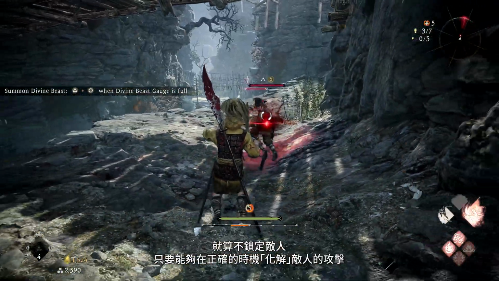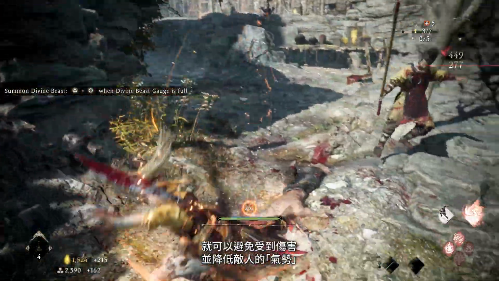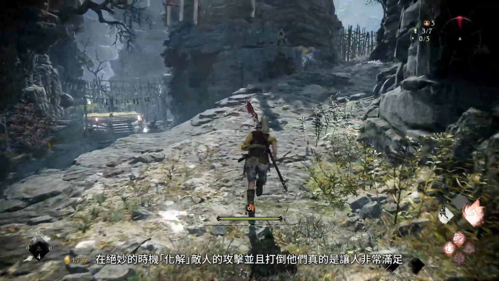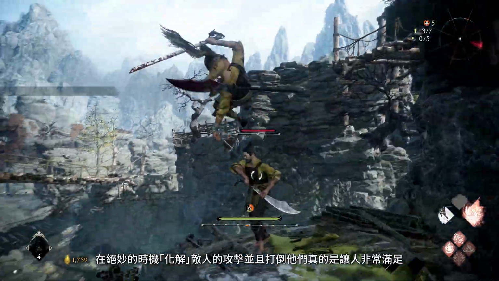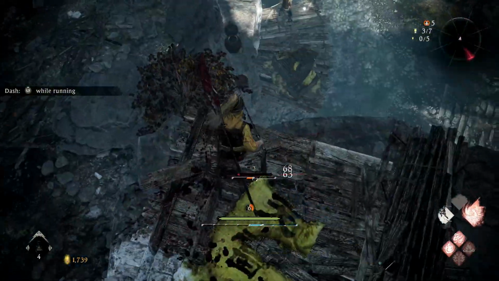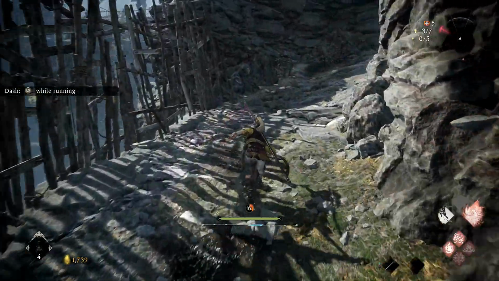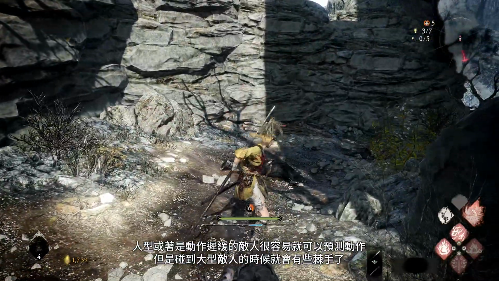Even if you're not targeting them directly, as long as you deflect the attack at the right time, you will avoid taking damage, stagger them, and lower their spirit. It feels extremely satisfying executing a deflect at the perfect time and taking down your enemy. Human and slower enemy strikes are easier to predict, but bigger ones can be a little tricky.